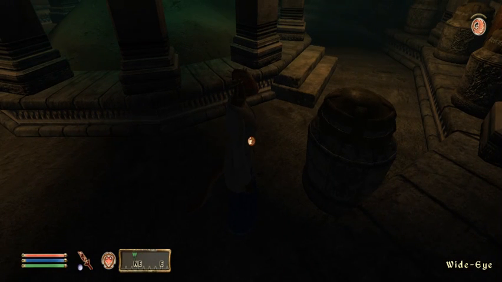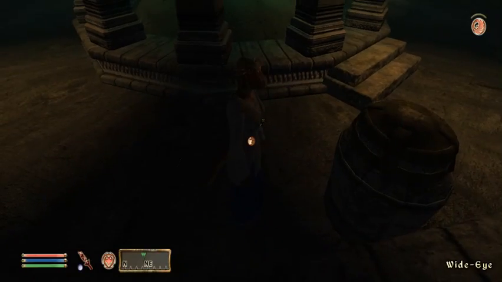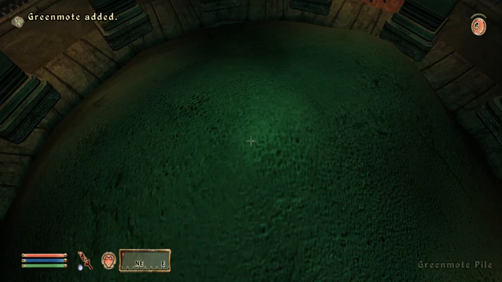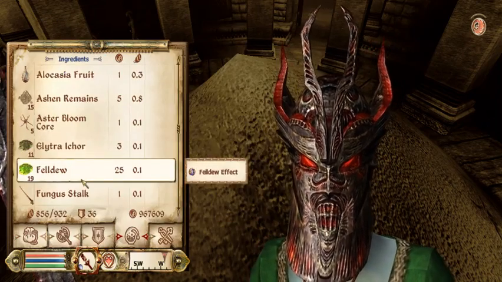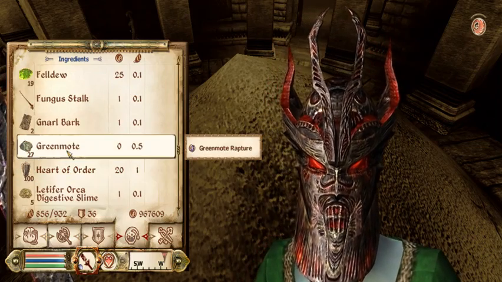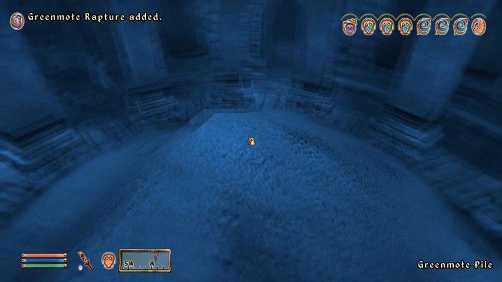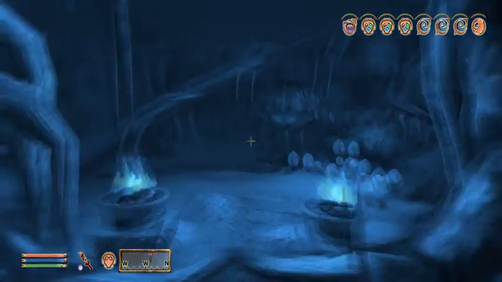Let's see what she does. Ah, well. I always take as much green mote as I can, because I can't come back ever after this quest. However, two of these is one pound. So I'm now carrying 60 pounds of green mote.